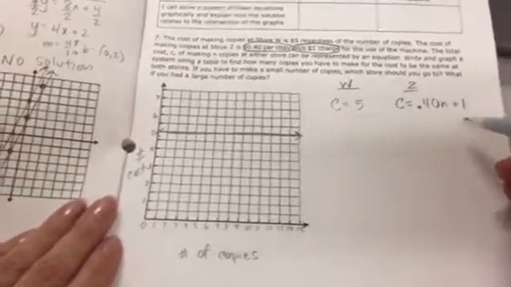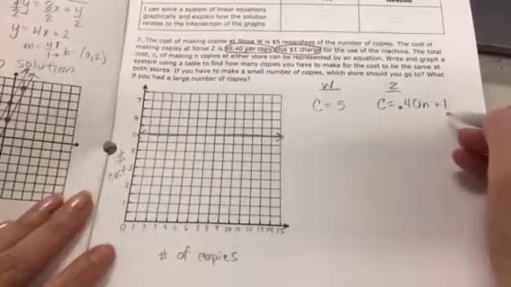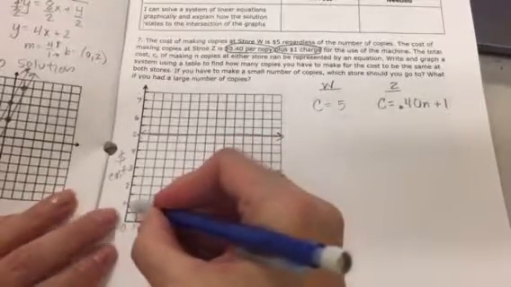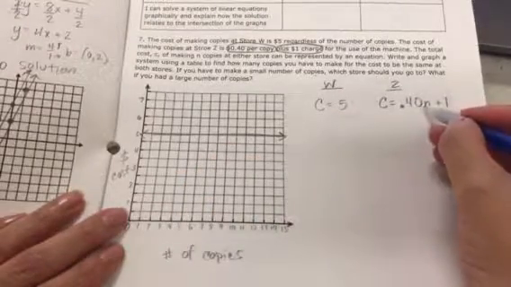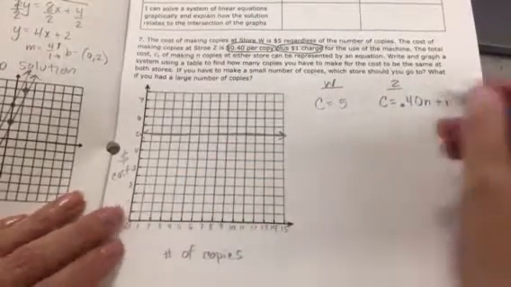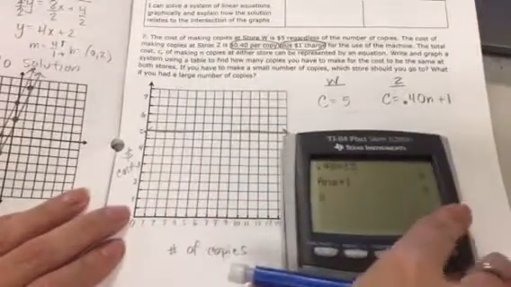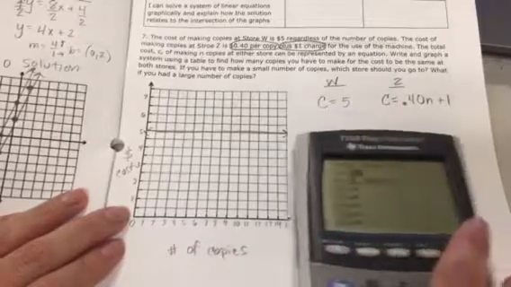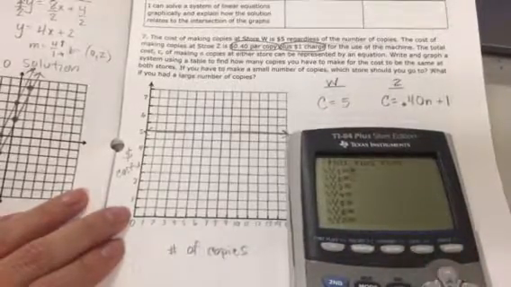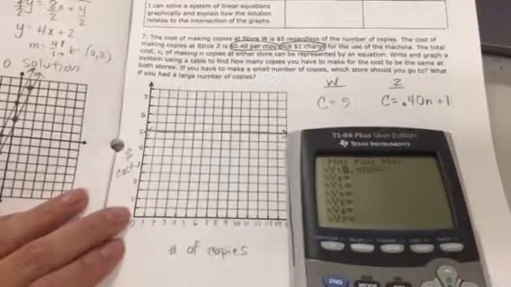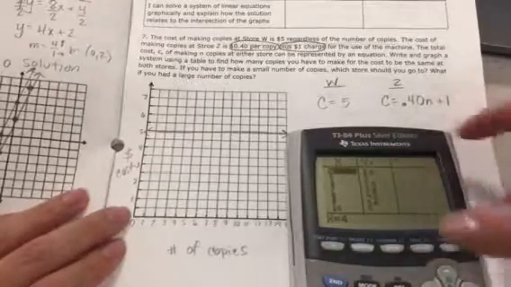All right, then I'm going to take a look at my next one. This one says I'm going to start at $1 because that's the cost of using the machine, and I'm going to go up 40 cents each time. So this we're going to have to estimate when we're doing this. So I would say enter that into your calculator if you have one. I'm going to clear that one out and rewrite 40 cents x plus 1, and I'm going to get the table of values.